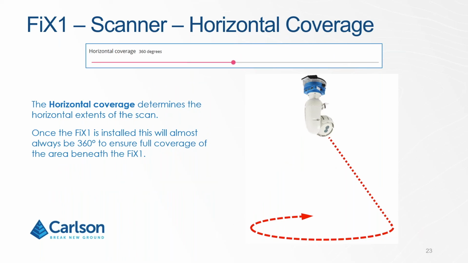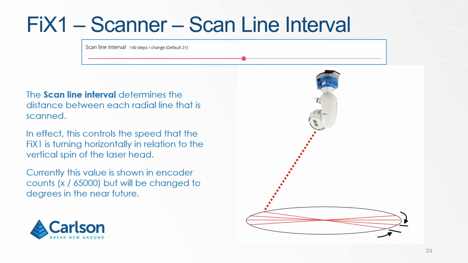The horizontal coverage is pretty straightforward. 360 degrees goes around once, but you do have the ability to set it at 720 degrees so you can cover the area twice. Where that helps is, for example, if you have trucks or people walking underneath you, they might appear in the first scan and might not appear in the second scan, and the software will then filter that out to try to get the lowest point from that. So that's why some people might decide to scan it twice, or 720 degrees.